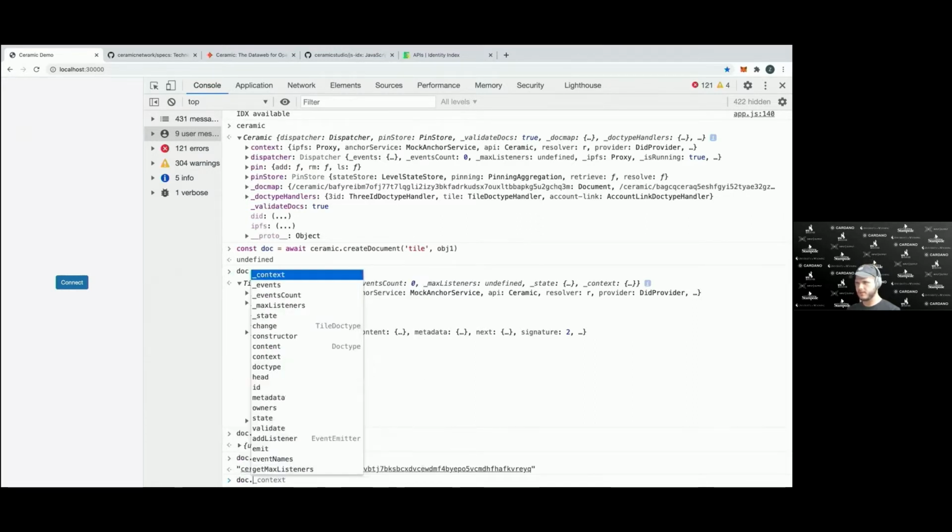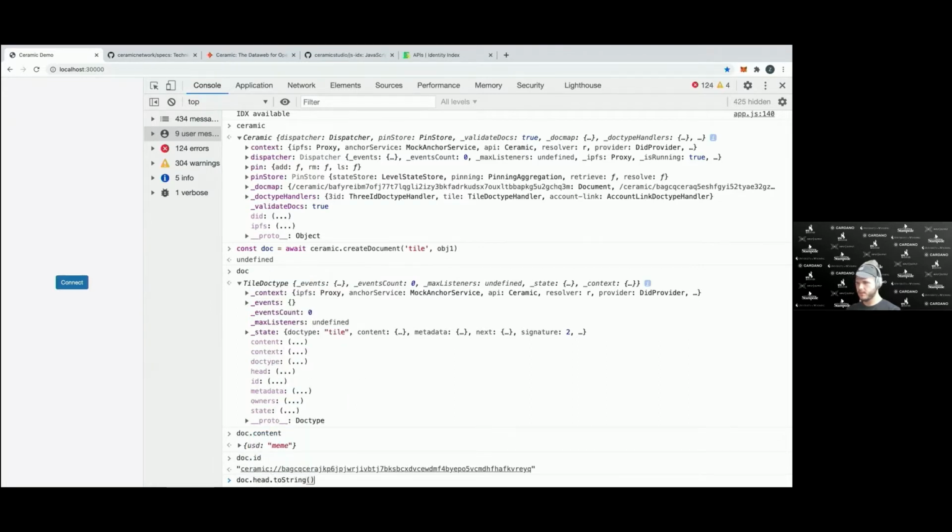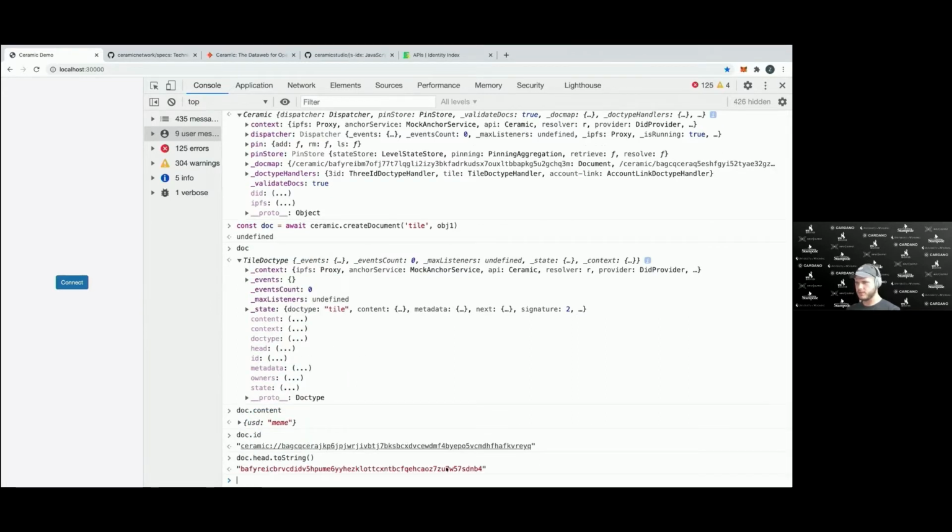We have another thing called head. Like I said, since this underlying structure is a log, you actually want to know what the most recent update to that log is. And that's not going to be the same as the Ceramic ID, since this is the Genesis object. So if I want to know the most recent node, that would be this object right here. And basically how you map this to this is, when you connect to the Ceramic network, you're connecting to other peers.